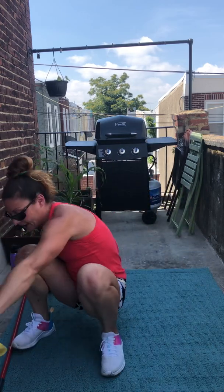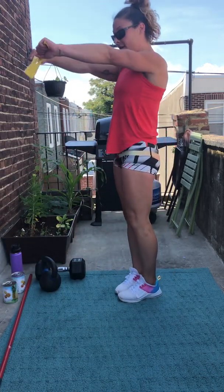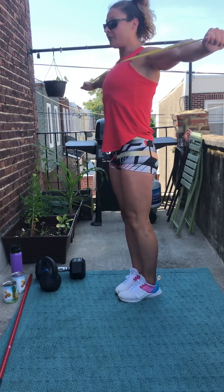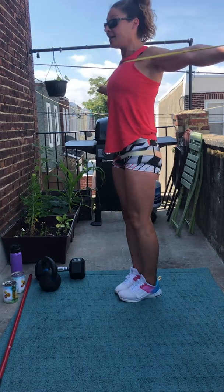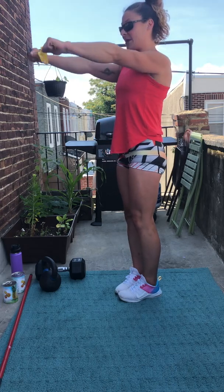Next is your band pull aparts. For band pull apart, keep your wrists and elbows straight. You have these guys straight out, and then retract your shoulder blades to make this happen, right? It's the same thing like a fly. In fact, that's what you're going to do if you don't have a resistance band, right?